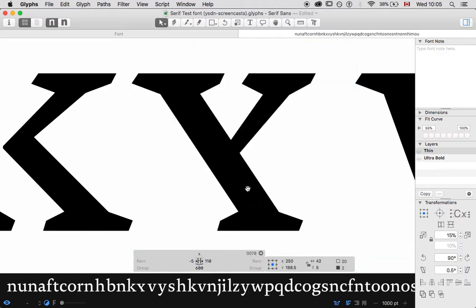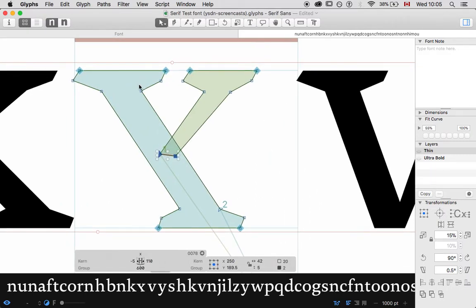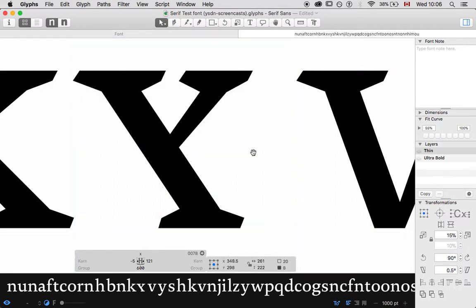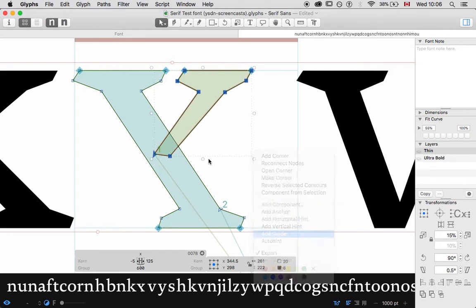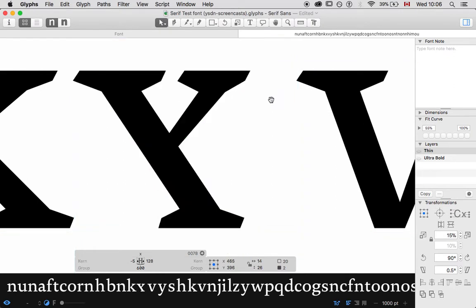Now the X is similar to other characters that we've been looking at, like S. Remember how we talked about S? This base needs to be wider than the top area. And the same general thing applies for a letter like the X. It's a little bit more square, but it should be more or less like this. If we add a guideline in here, if this is my base, I think this is about the best amount of space, because if I look down here, it's getting pretty tight already. I might even do something like this where I nudge this in, and I'll bring this up a little bit.